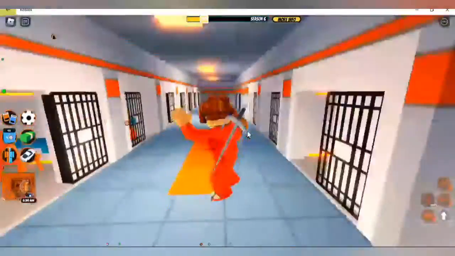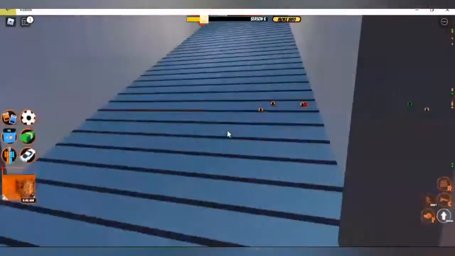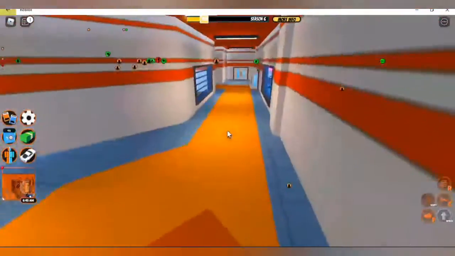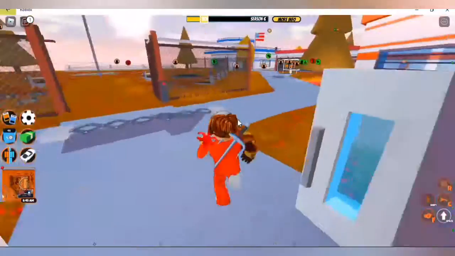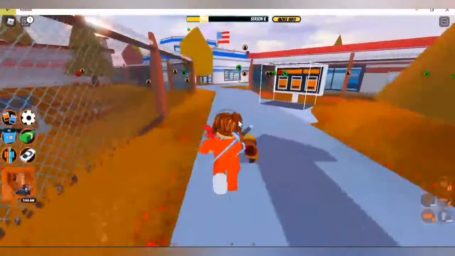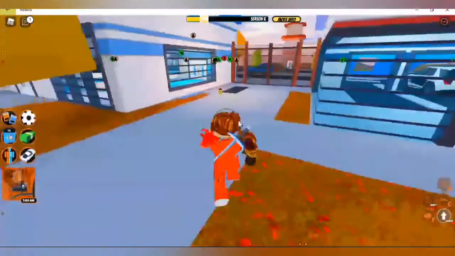Today I'm going to show you a brand new glitch. This glitch is kind of easy if you know one of the glitch mod star's models. Basically, he showed you guys a glitch, which was how you get on top of this police station. But I got you a new glitch, and this is way easier, guys.